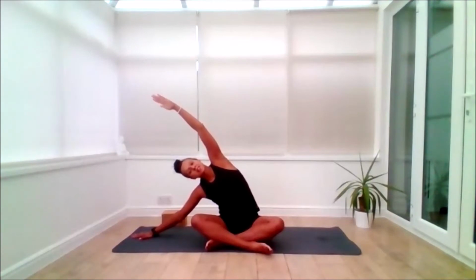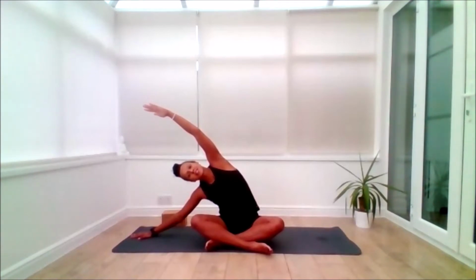Relaxing the facial muscles, the spaces around the eyebrows. Saying it's okay, body, we can just relax. All is good, all is well. One more breath. Good. From here, inhale, swing the arm back up, back to the upright, and exhale as you arrive there.